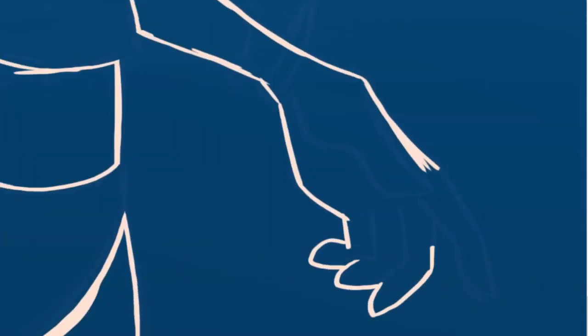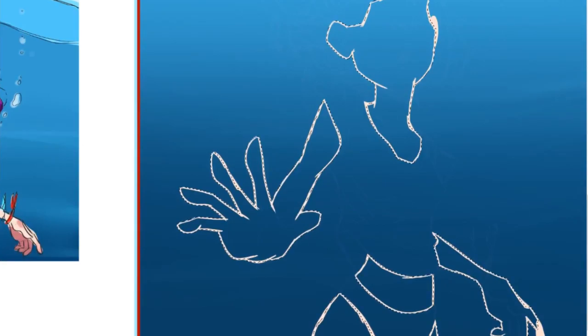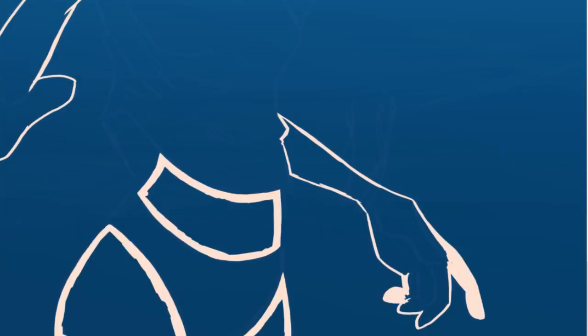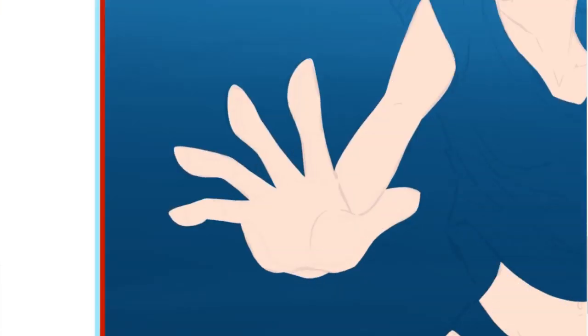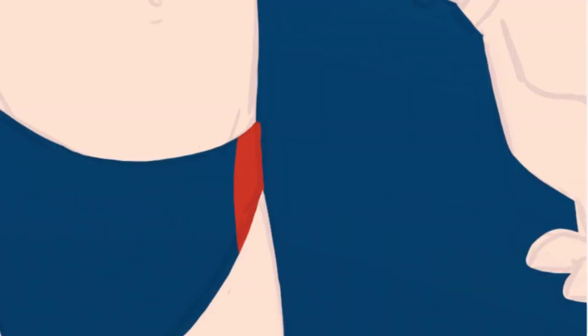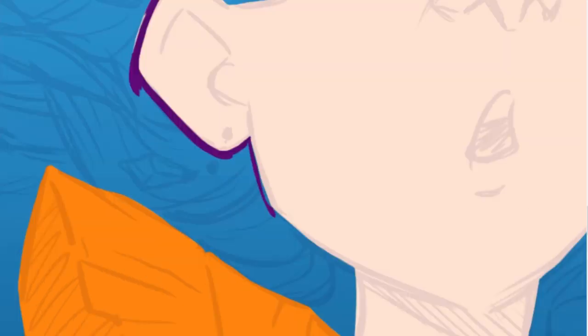I also decided I wanted this to be a lineless piece because I've been doing a lot of lineless art and I wanted to see if I could do it faster than I usually do. Spoiler alert — I couldn't. It took such a long time. I've been talking a lot about how it takes forever when I do lineless, but I'm much more happy with how that looks than when I do line art, so I'll probably continue doing it. I haven't been drawing at all over the summer and I feel like I just can't anymore — it feels like I lost my ability to draw. So I guess I'll have to get back in there and prove to myself that I still can.